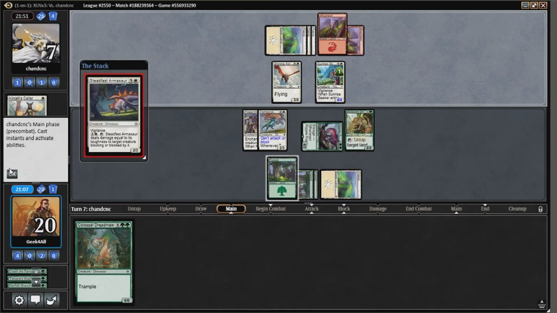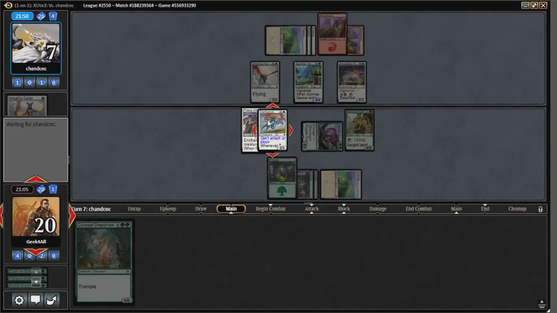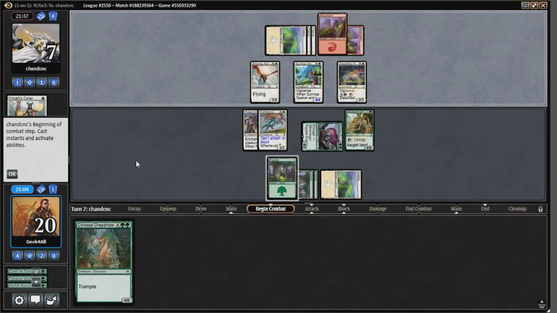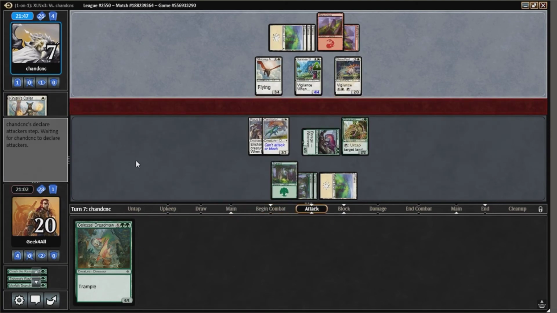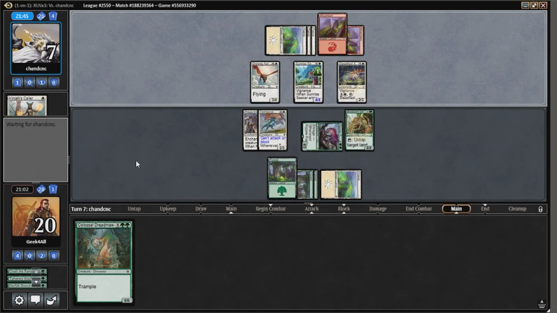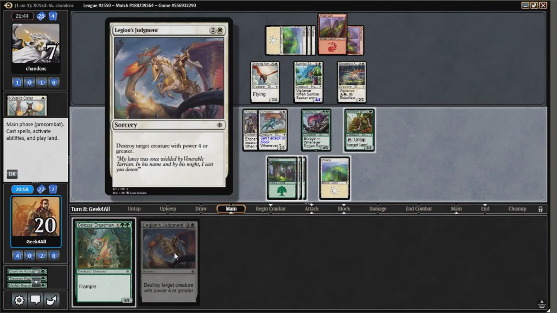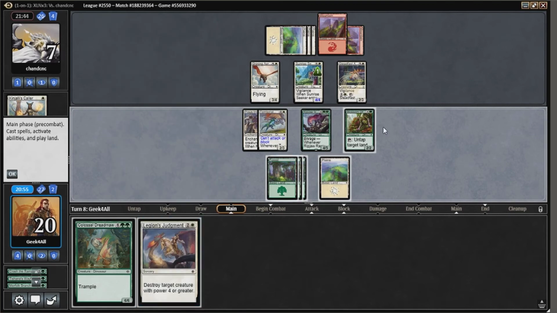Okay, they play the Armasaur. That's fine. They don't have the 2 mana, plus they wouldn't be able to activate it this turn anyway. Or, obviously, I mean on my turn, but... They attack with nothing, so we're still at 20. And we draw the Legion's Judgment. Well, we only had 4 mana, so with the Blossom Dryad it would only be 5, which is not 6.